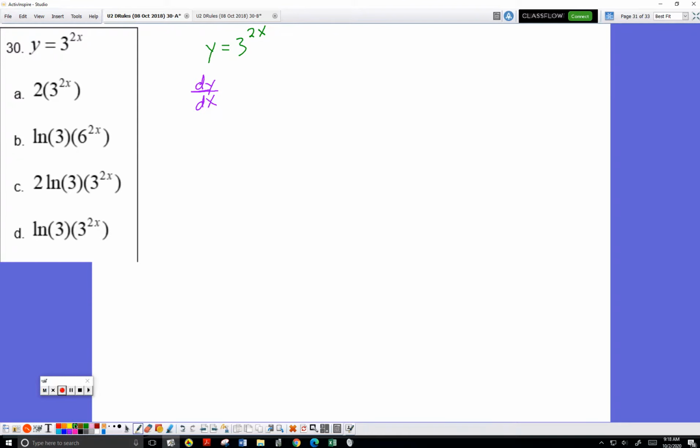This class is all about the equal sign. Okay? You have to make sure you understand what we mean when we're using equal. Look at the board. It says right here, I'm looking for dy dx. That's the goal of every single problem in this unit. Find the formula for dy dx, the slope of the curve. It says right here that y is exactly the same thing as 3 raised to the 2x. That means on this line, instead of writing dy, I could say, oh, that's the same thing as d of 3 to the 2x. So that's not a new step. We learned that before, but that's why that step works. Questions?